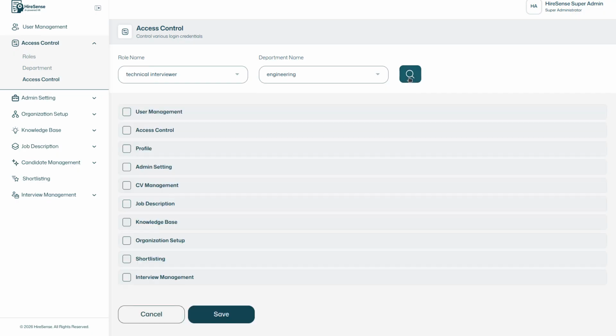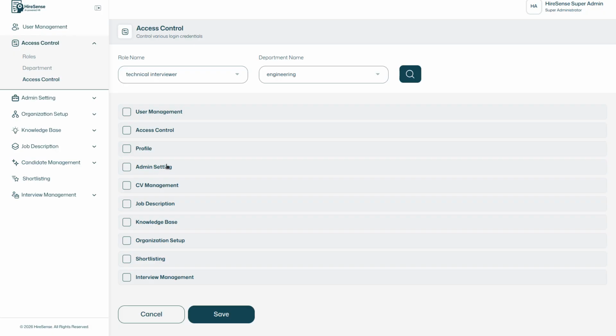The platform loads the available permissions associated with this role and department combination. Permissions can be configured across all major recruitment modules, including candidate management, job descriptions, shortlisting activities, interview workflows, and administrative functions.